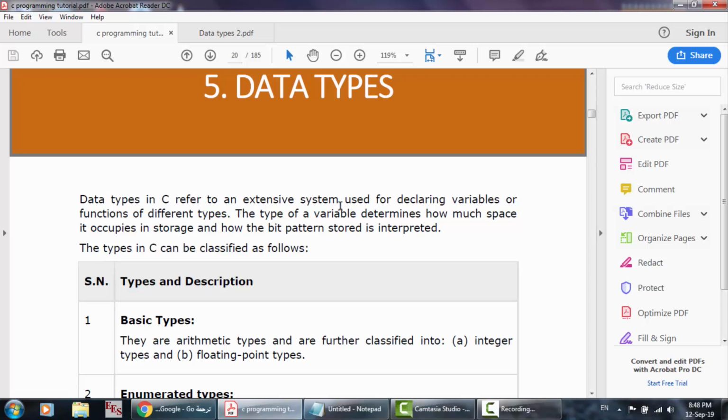For example, if you deal with problems that require very high precision or accuracy in the solution, you have to carefully select the data type that's perfectly suitable for the problem.